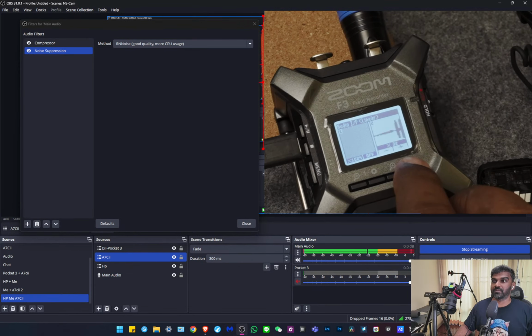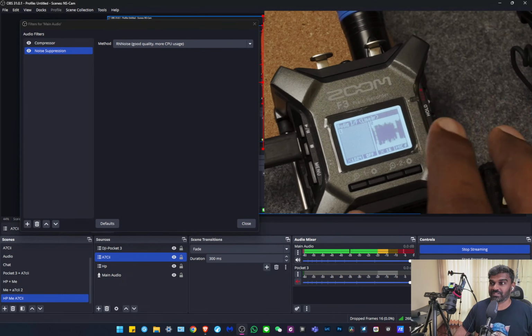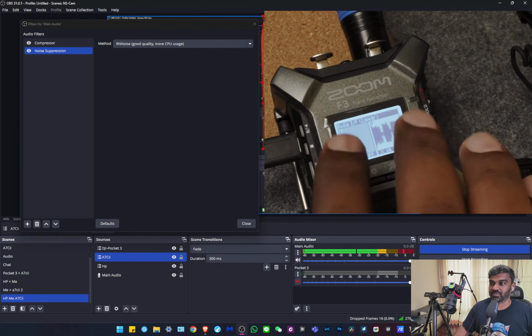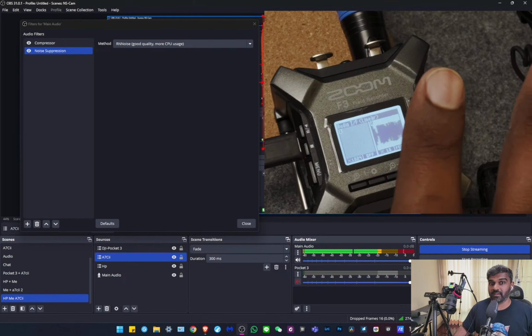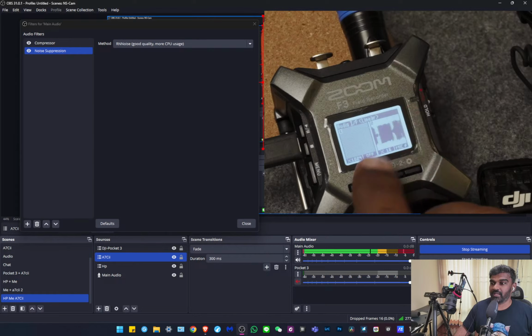Yeah, so it becomes super loud, and you can see the voice is actually reaching close to the red peaking levels. So I might want to reduce the gain a tiny bit. Yeah, now it's much more bearable in the sense that even if I shout or speak loud or get emotional, it will not reach or max out the red levels. It is reaching the red levels, which is still fine, but it shouldn't max out the red levels. So it's super important to keep an eye on the red levels in the OBS Studio software.